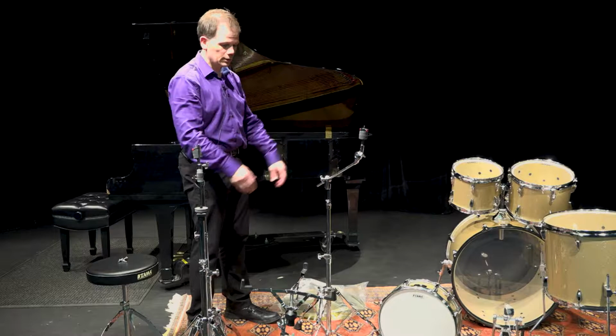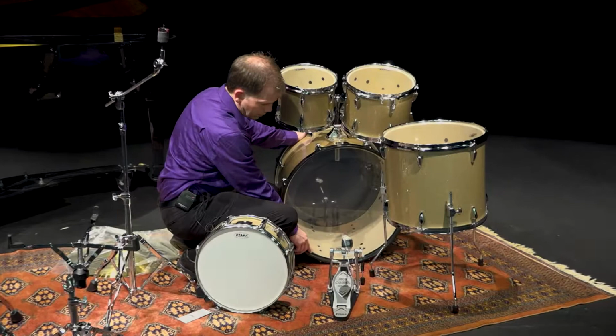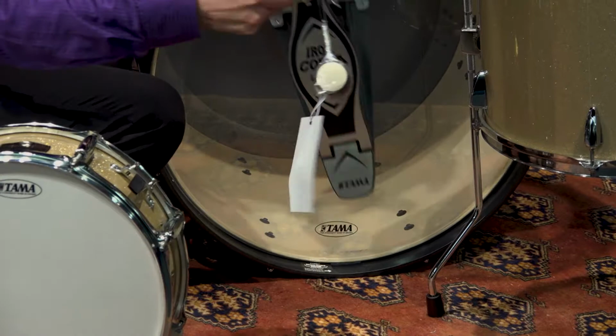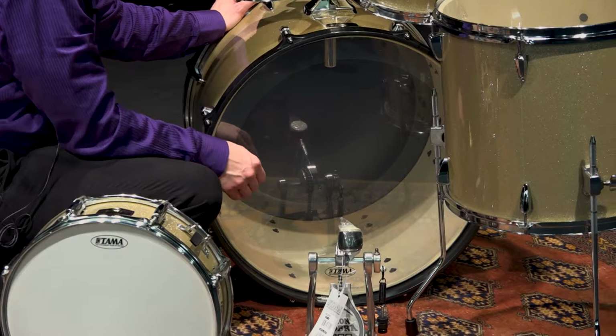I'm gonna start with the bass drum pedal. And again, in this particular case, there was a notched out spot, and we made sure that notched out spot was at the bottom, and that was because of this bass drum pedal. You can see there's a toe clamp here, and that's the reason why that's notched out. Not every drum set is going to have a notched out hoop, so don't be concerned if it's not. It just happens to be this particular manufacturer. That's how they make these.